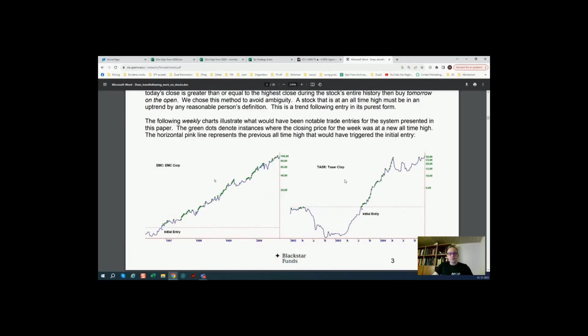Now we have changed the rules a bit because we are going for what is called 52 weeks high, meaning that it doesn't have to be at the highest point ever. It just has to be at the highest point in the last year, the last 52 weeks. So that is the only change. And the reason is that it gives us a bit more trades, and the trades are divided a bit more out.